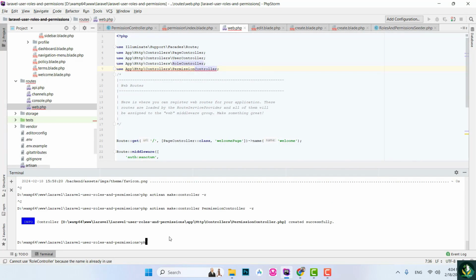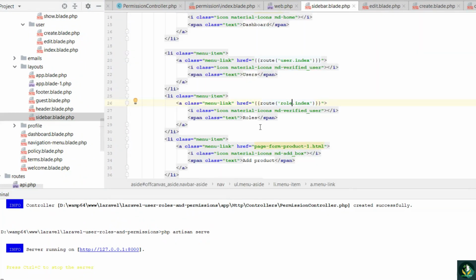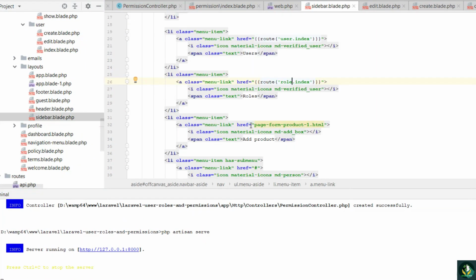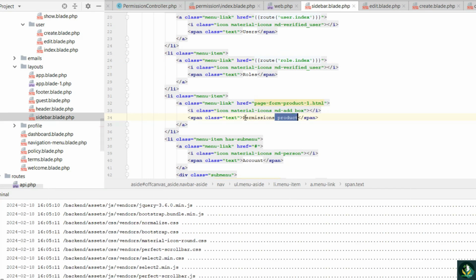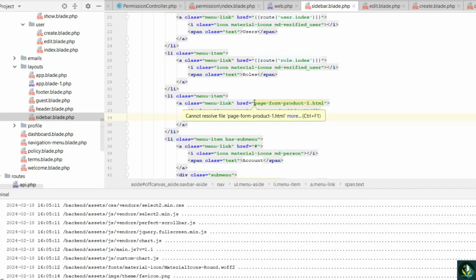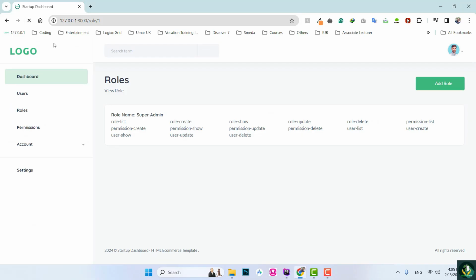Let's run PHP artisan serve, and here we also need to place a route. So change it to permissions, and instead of this page let's change it to route, and it will be permission.index. Let's save it and let's refresh it.